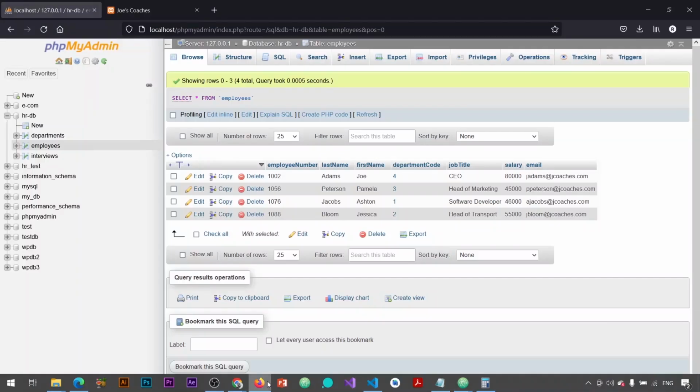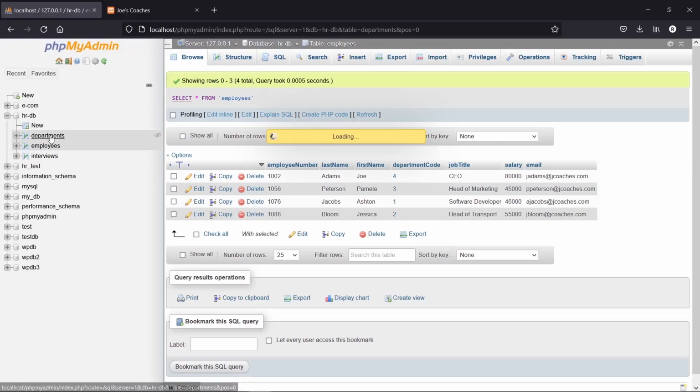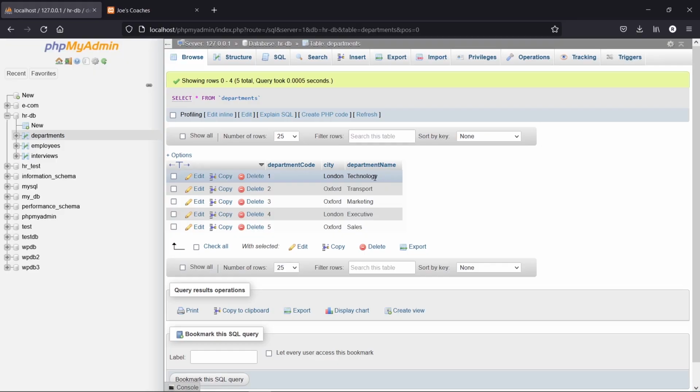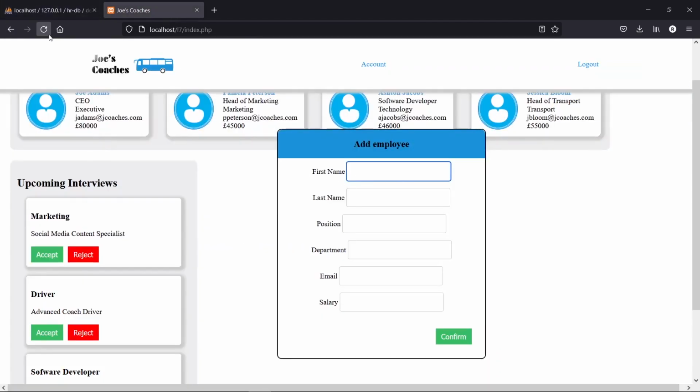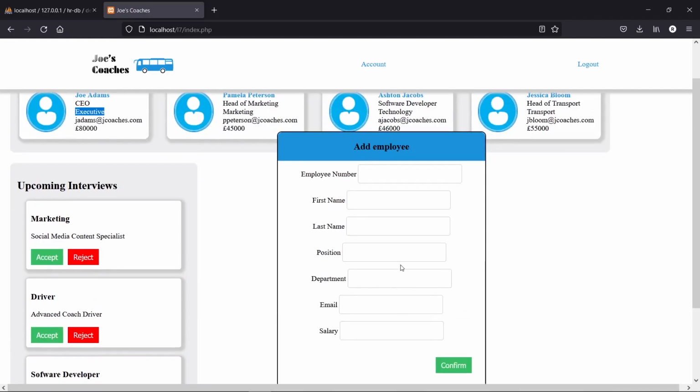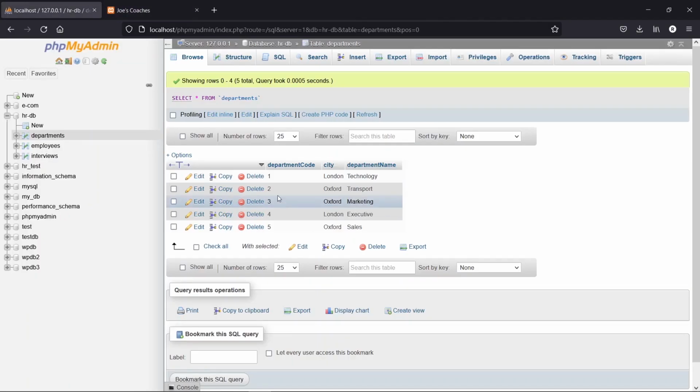So let's just head back over to our database. If I go to my departments over here, every department has a code, and each code is associated with a name such as technology, transport, marketing, and executive, as well as sales. So if I head back over here, let's actually just refresh this. This is where I'm retrieving all of that from. So the idea here is that when I add an employee, instead of adding the department name, I'm going to add the department code, which will be one of these codes, 1 to 5, because they are my primary keys in my departments table, and they are foreign keys in my employees table.